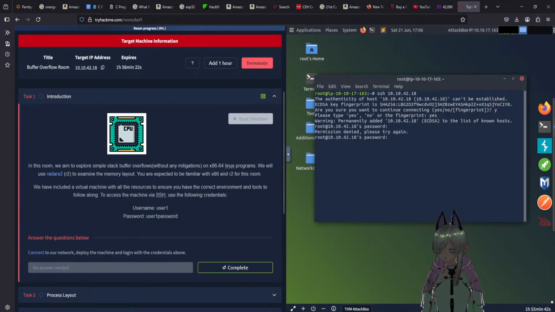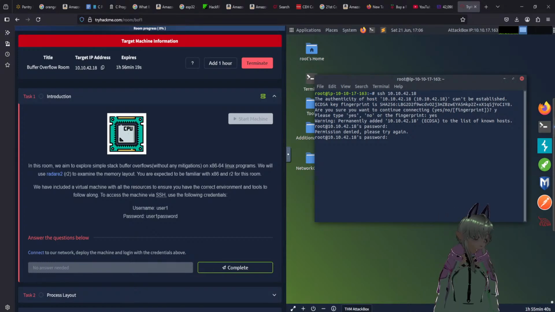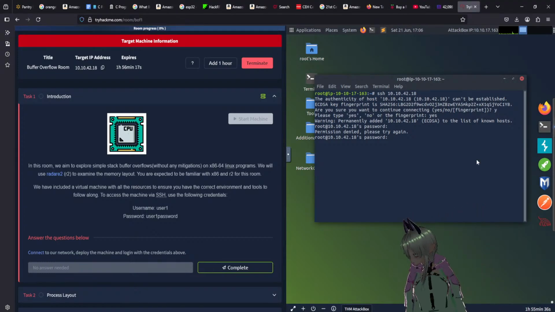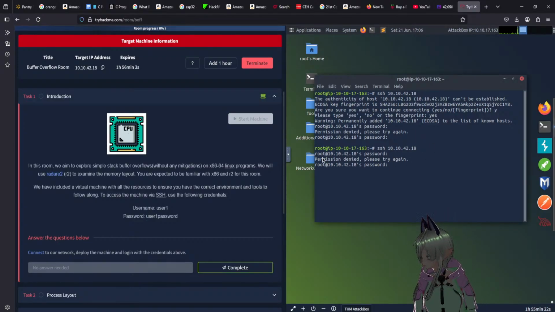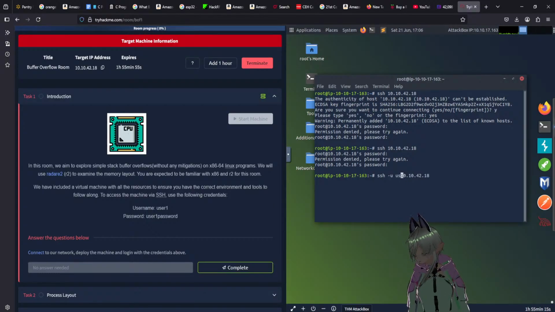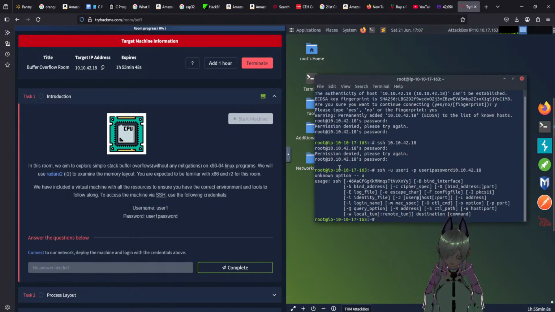I knew it. Let me pull this up on the side here. Hold on. Alright. Oh no. Let me just restart this. user1 password. That should work. Interesting. Oh, it's because I'm logging in as root. I think I have to do something like this, maybe. I'll just verify it if not.